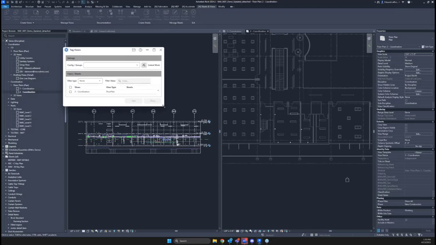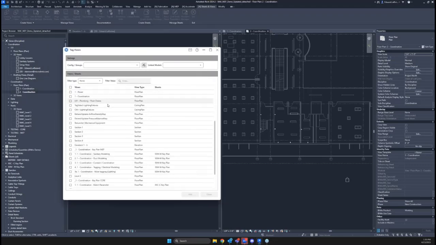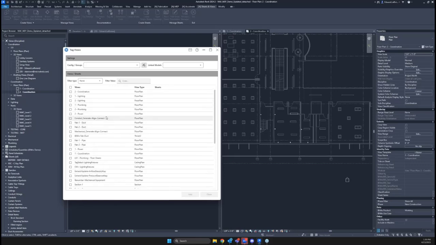Tag All is going to show me every single view that's inside my project. That's going to show me every configuration that I created. In fact, you can create groups of configurations. So my electrical group would mean I'm tagging both lighting and fixtures in one go. So maybe I want to run that electrical group against 2-dash coordination, some lighting views, there's a power view.